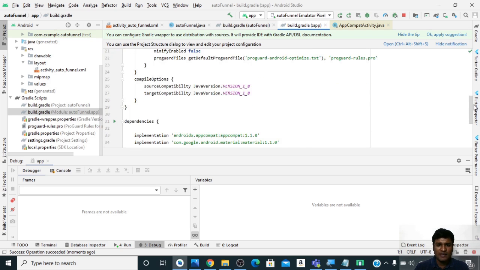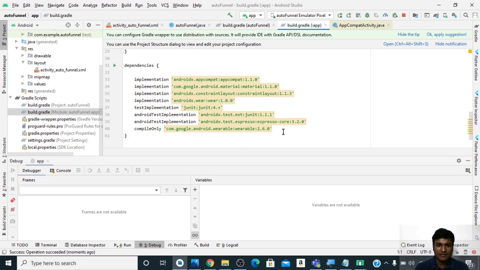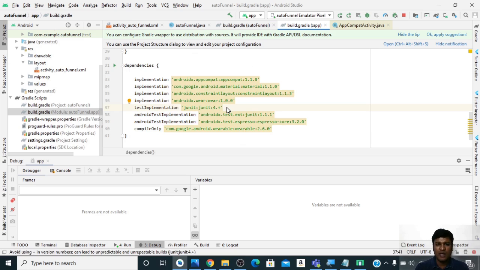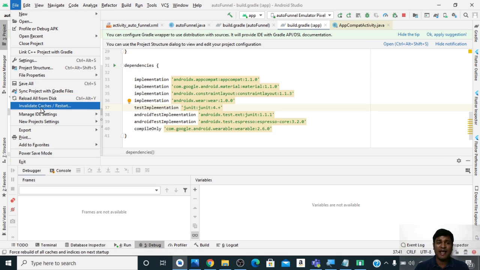we have all these dependencies. You see, these are all the dependencies which have been taken from Android. If you add a few more of them, or there is some error, there might be a case that you need to invalidate cache. If it is reflecting some old error, and you have removed the error, there is always an option to say invalidate cache and restart. This will remove all the caches and then restart the program. This is very important.